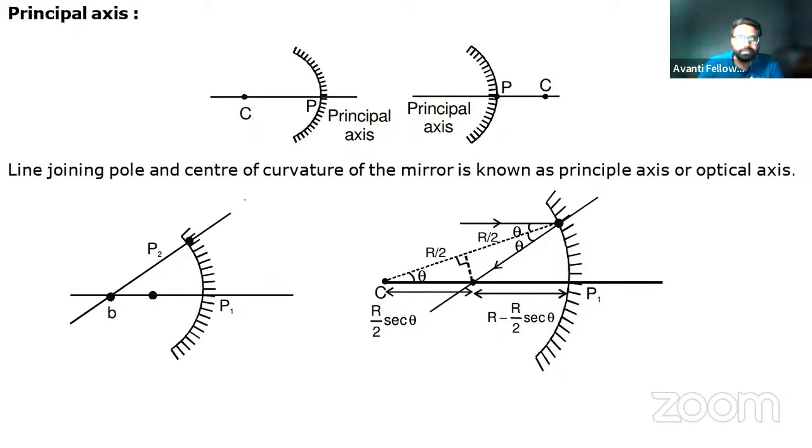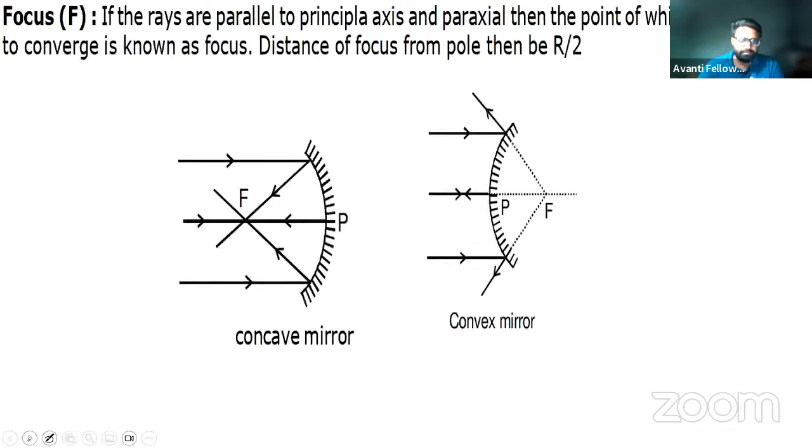So in both the mirrors, if you see, अब देखो इस पोर्शन के लिए सेंटर ऑफ कर्वेचर आउटसाइड में बना है, यहाँ पे बना है सेंटर ऑफ कर्वेचर, और पोल यहाँ पे है। ठीक है। इसके लिए मैं आपको बताऊंगा why it is happening so. और इस वाले मिरर के लिए, which is nothing but the concave mirror, ये क्या है, कनकेव मिरर, इसके लिए सेंटर ऑफ कर्वेचर है। This line or this axis passing through pole and center of curvature is termed as principal axis। Got it? अब देखो, चलो, what is focus then?